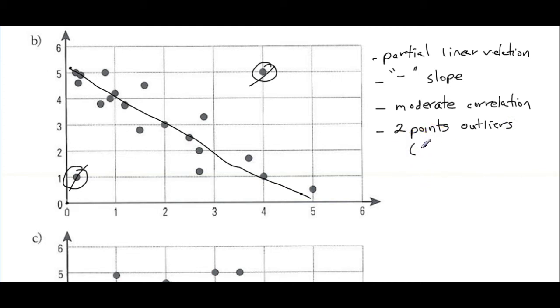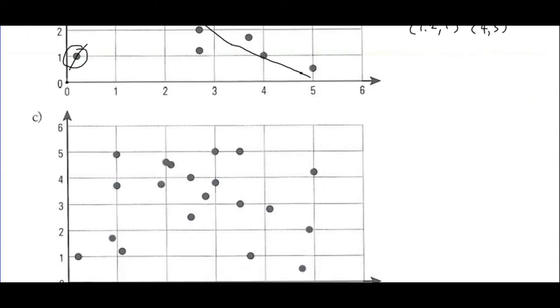Okay, you might want to identify them. If you look on page 57 of your workbook, you can see that one point has an x value of 1.2 and 1, and the other point is 4 and 5. So you might be asked to label the outlier point. This is how you would do it: you would just write it down as a coordinate. All right, so let's go down to C.